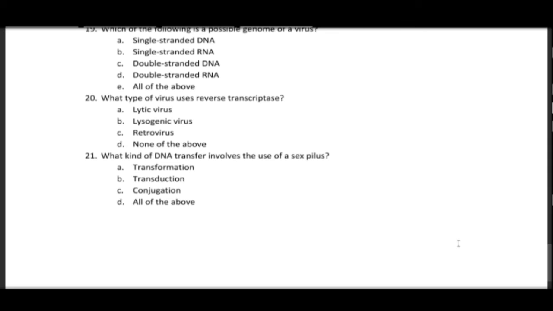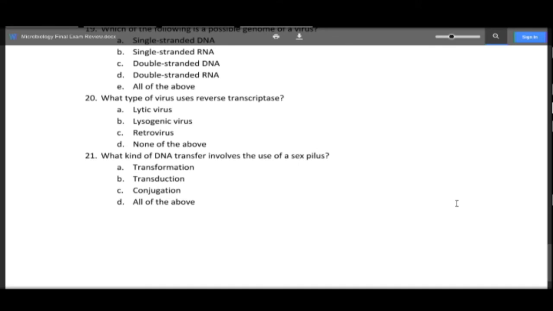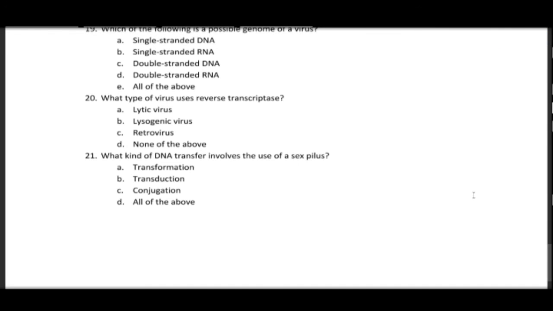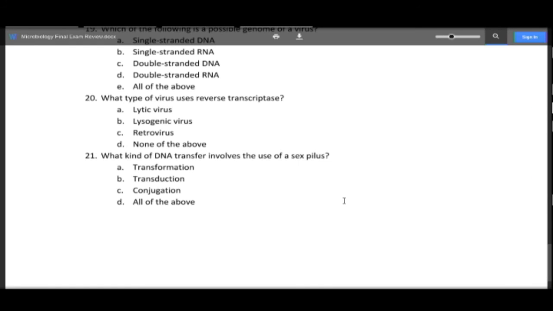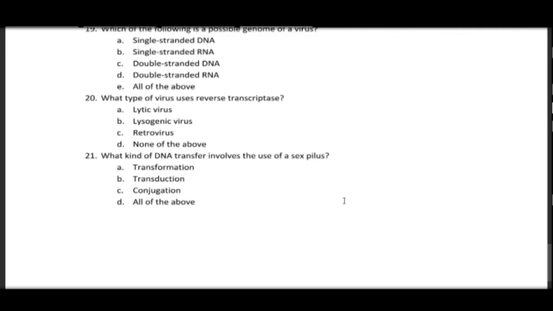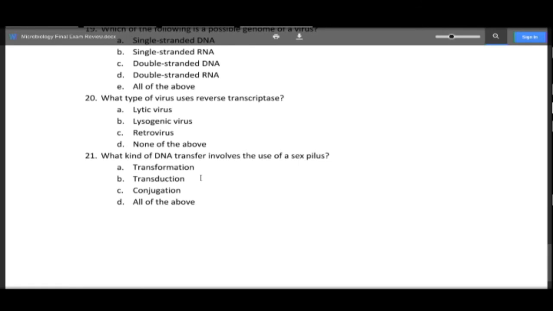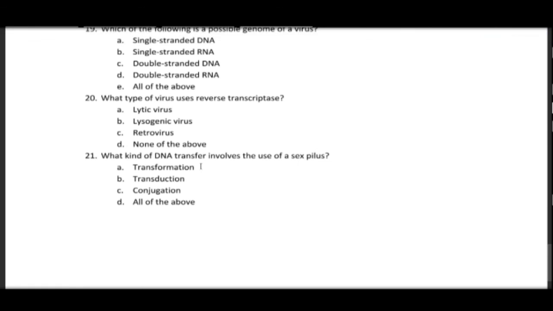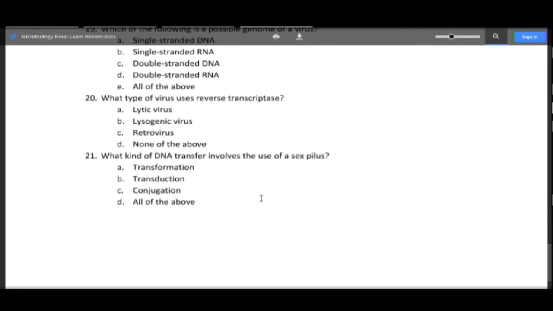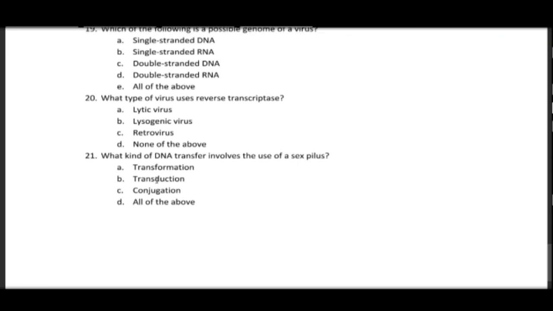Transformation and transduction. One of these involves absorbing foreign DNA that's floating around and taking that in and incorporating it into its own genome. Another one involves a virus inserting its DNA into the bacteria. I'm not sure which is which, so if someone could look that up, that would be great. One is absorbing floating around genetic information, so it doesn't have a vector to specifically give it that DNA. I think transformation is the one with the virus, and transduction is the one where they just accept DNA, but I'm not sure. So maybe check that in your notes.